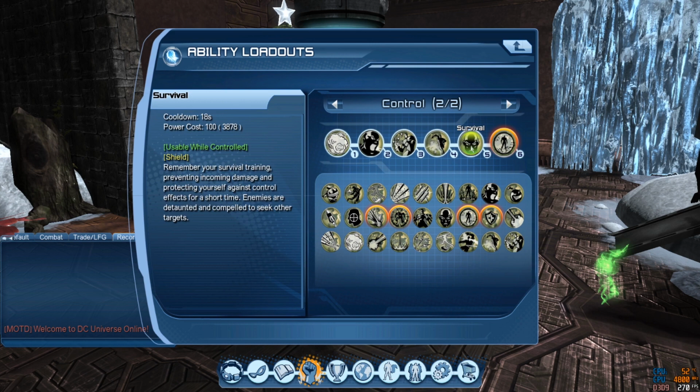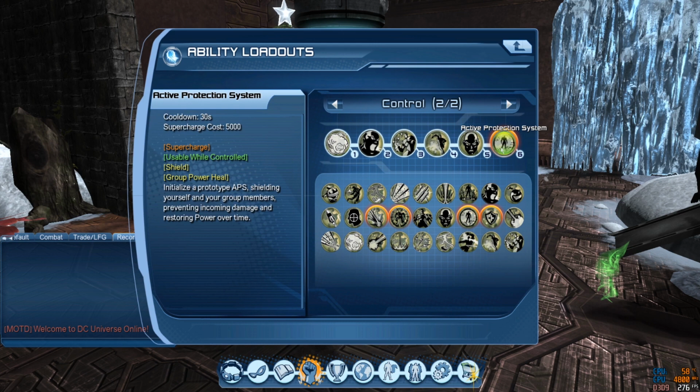And then, of course, survival. It's always good to have a shield so you can rest your teammates in case someone is dying. And, of course, the supercharge, it's the active protection system that is a power over time and a shield as well.